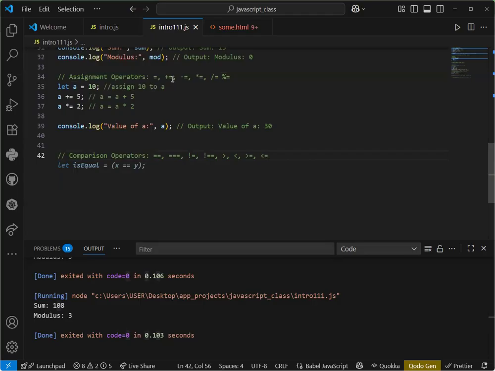Basically, if I now say Fatima is equal to Aisha, the answer will be either yes or no. That is where the comparison operator comes into play. So we can easily get things like that and see how it works.